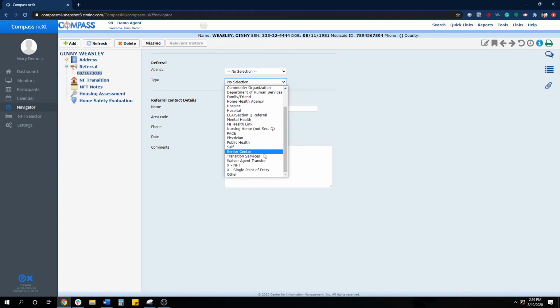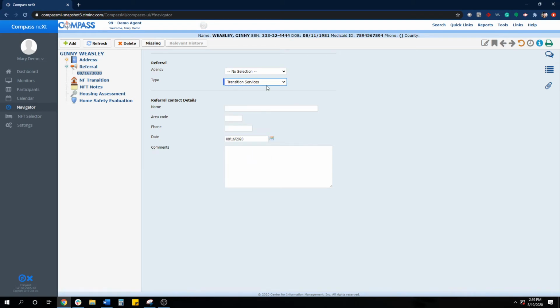But for the purposes of Nifty, and anytime you're transitioning someone, you're going to want to click this Transition Services option that was newly added as a request from the state. So that's the most important thing to do as a part of adding a referral and being included in our export to the state.